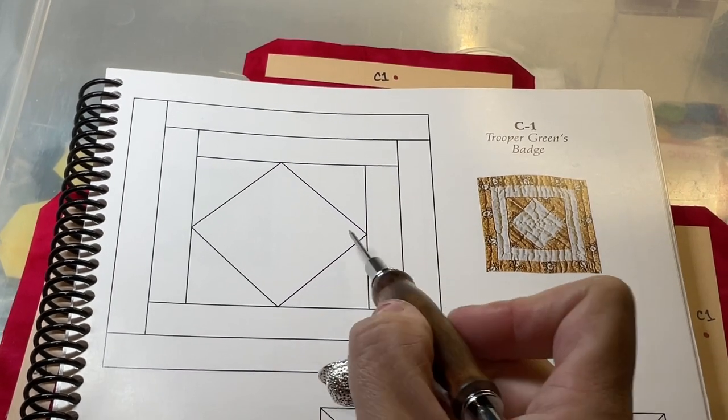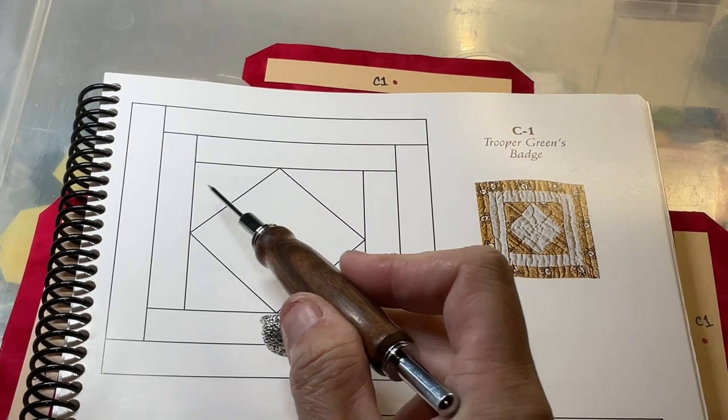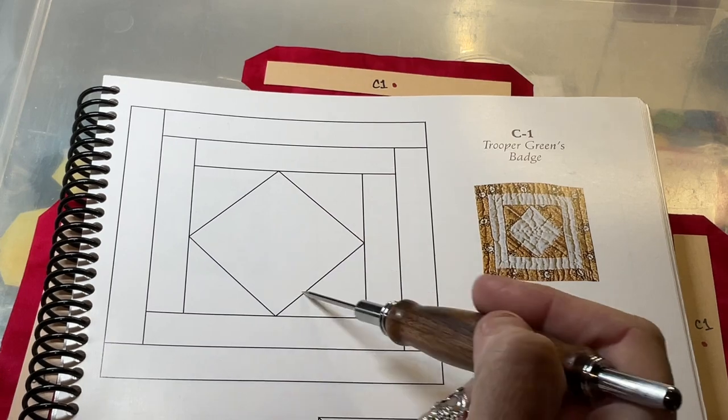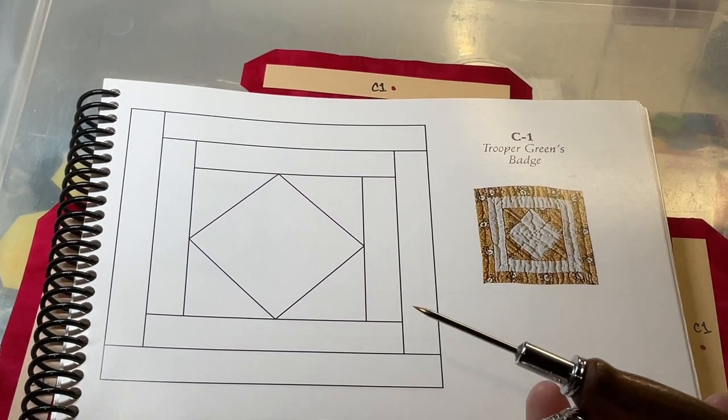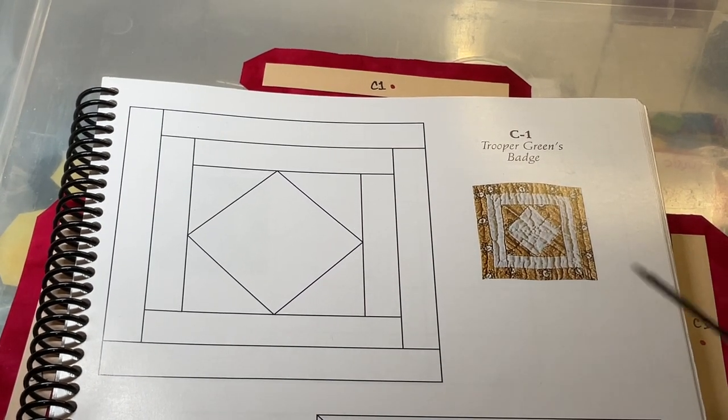First thing to do is to baste all five of these pieces, and then I'm going to attach the triangles to each side. For some reason, I attach the opposite sides, and then I go back here. I like it because I've been able to center them a little better, I think, but it might be just in my head.